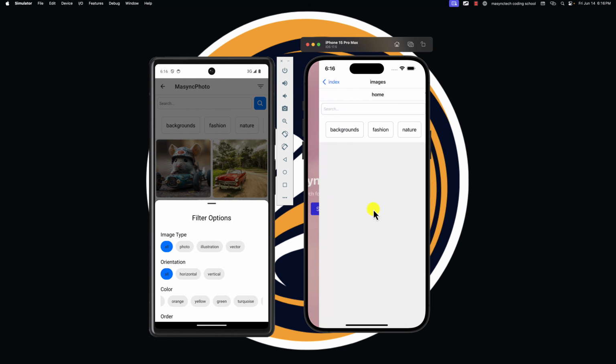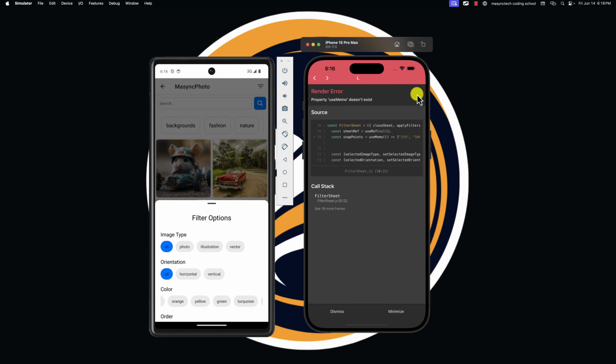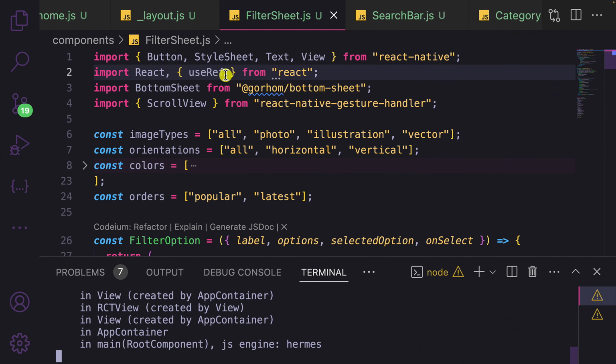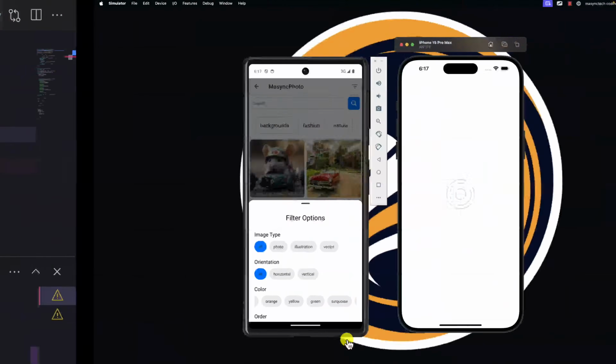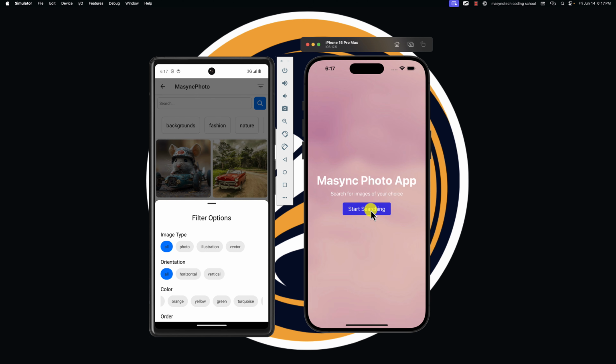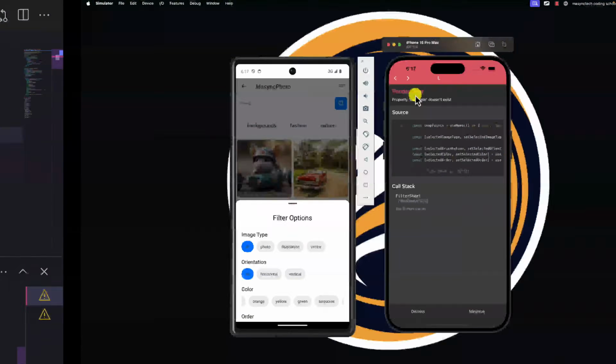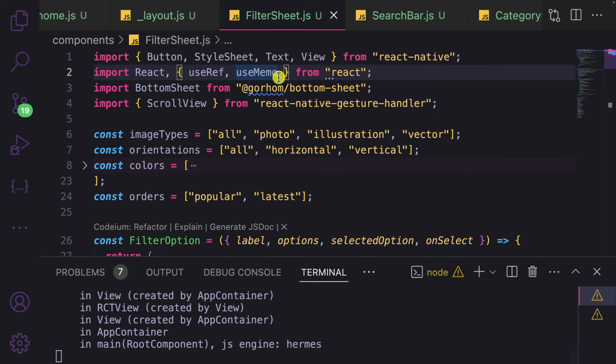Let's try again. Click on this and use memo also not defined. Alright, so let's try again and click on that. Use state is not defined.